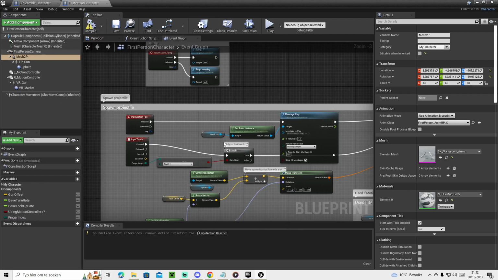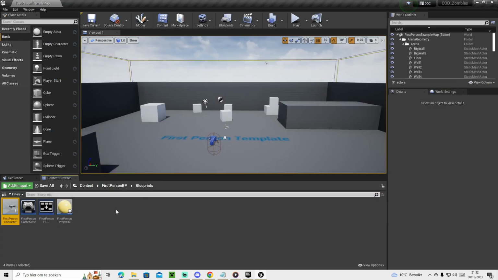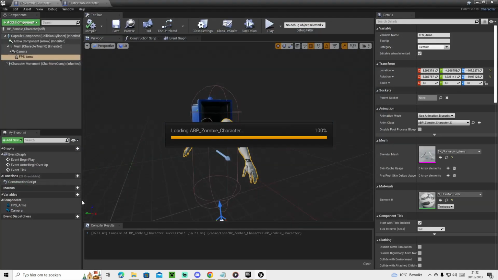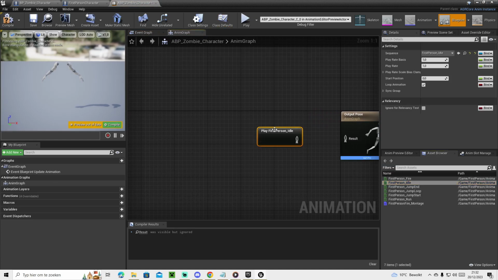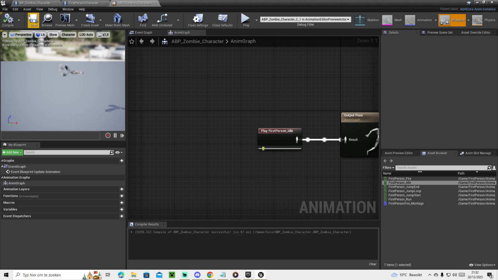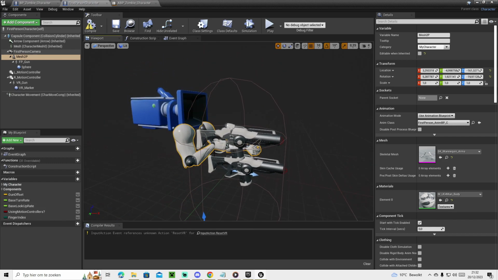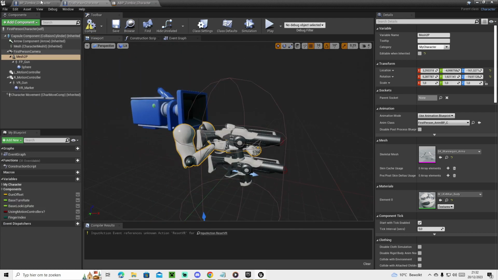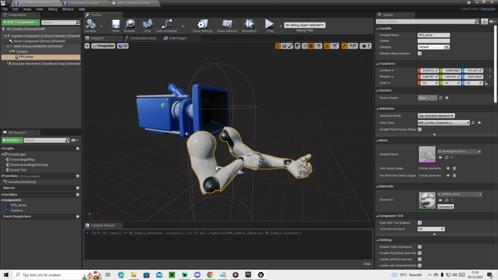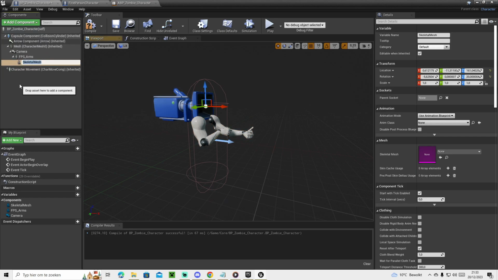Now it's gonna look off, it's not gonna look like this, and that is because the animations are not running yet. To fix this, what we can quickly do is go into core, go into the animation blueprint of our zombie character. And for now, let's just say we do idle, just to show you guys. If we now do this, as you can see, it's gonna look just like it is right here. And that is because this is just the way our animations have been set up, so that the default animations are set up.